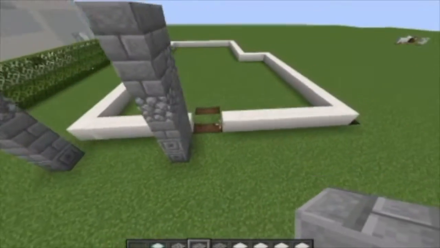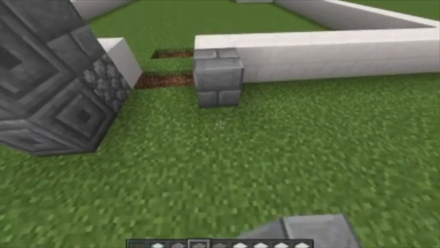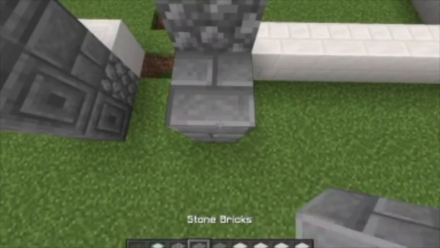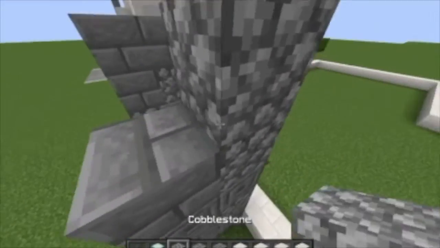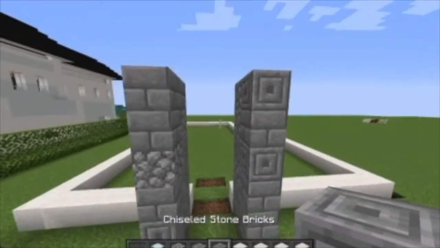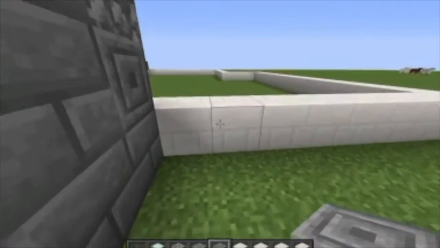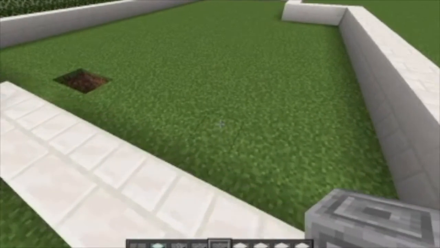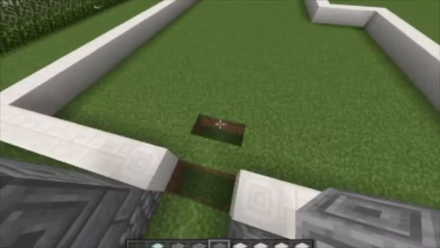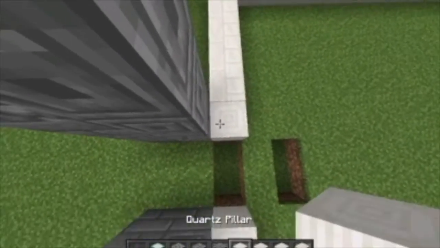Alright? Same thing on this side, you mirror it. So 1, 2, 3, 4, 5, 6, 7, 8, 9, 10, 11, 12. There. 6 blocks on both sides. Okay. This bit we'll move on to in a short while. So now that we have this all set, just build up to match.